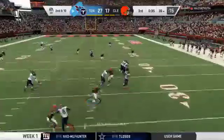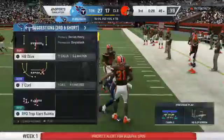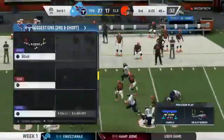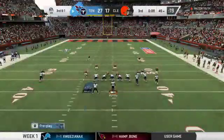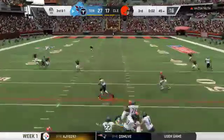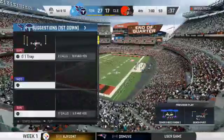Now Mariota. They set up the screen for Henry. And down he goes at the 45 after a pickup of 9. For a second there, I thought that might break big. Screen pass looked like it was coming together. Looked like there was an opening. Still, ended up with a solid gain. They did get 9 yards out of it, leaving him with a 3rd and 1. And he's got his man. That's Landry. And he's got the 1st down yardage before being taken down at midfield.